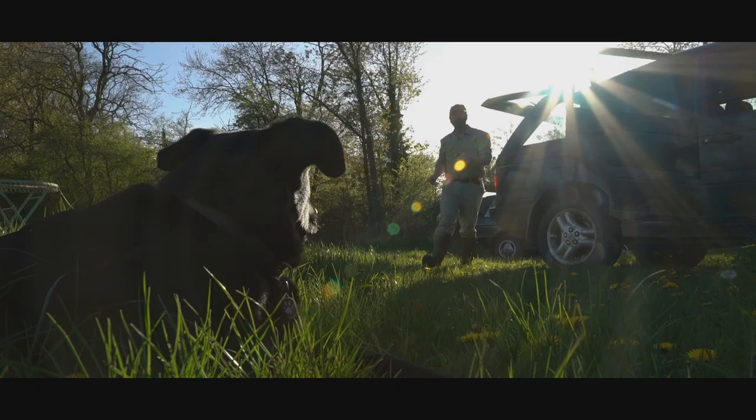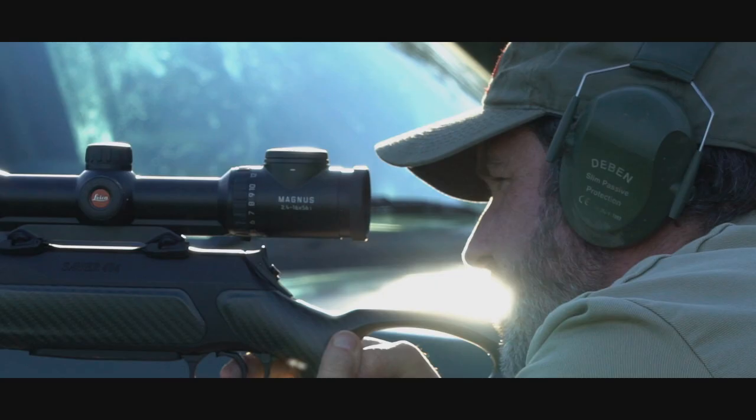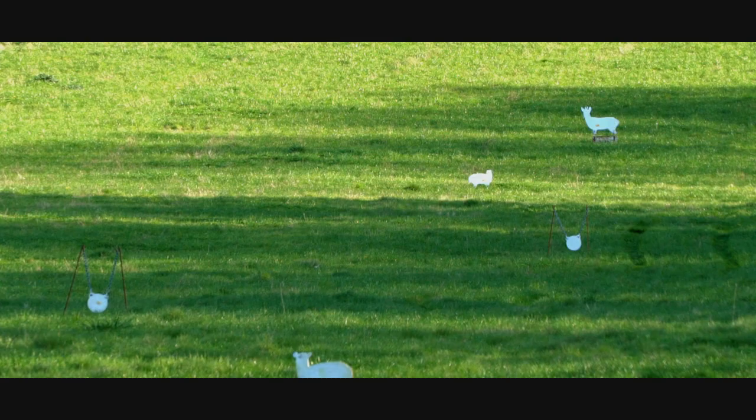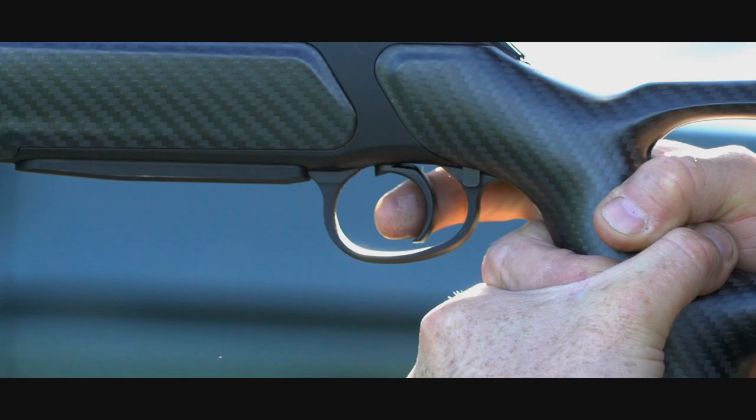Modern rifles have just come on so far. I like plastic, artificial carbon fiber rifles, and I love the action of the new Sauer 404. It's a beautiful gun and shoots very, very accurately. The stock configuration is excellent. It's got a great safety catch, which is crucial. And most importantly for me on a rifle, that trigger — the trigger has got to be precise.